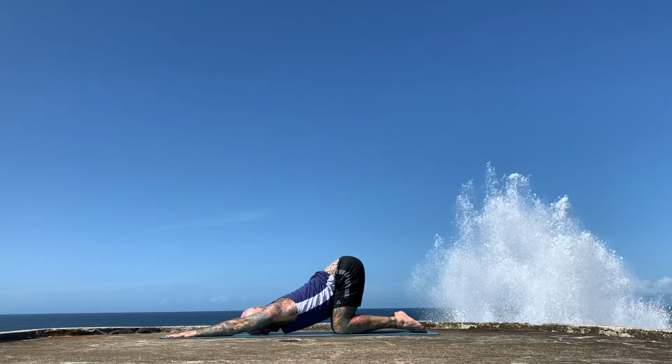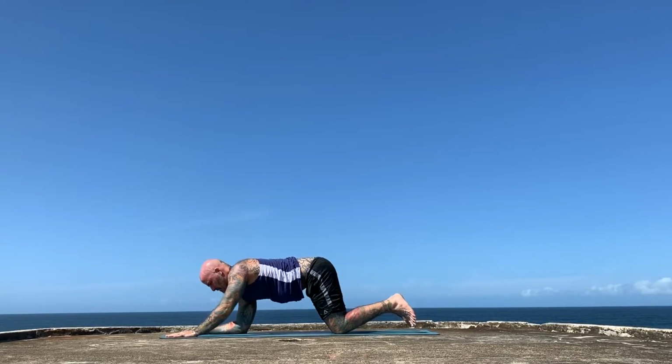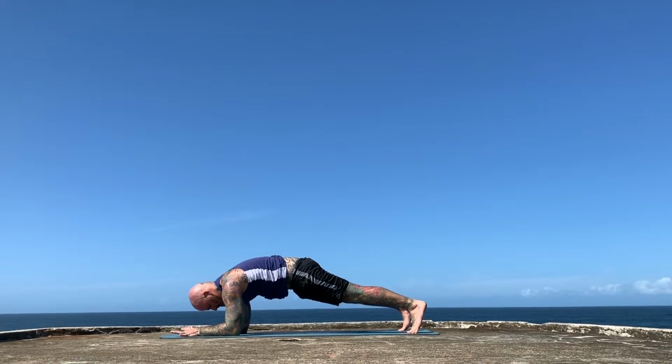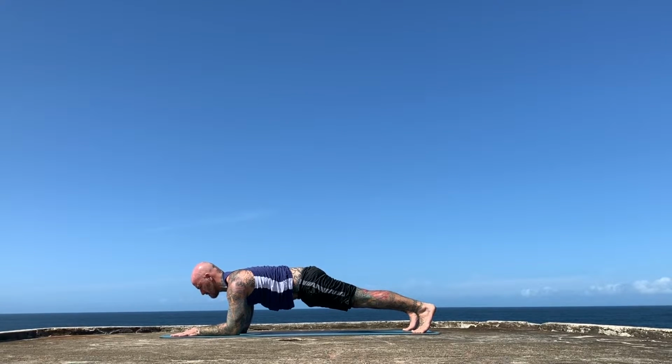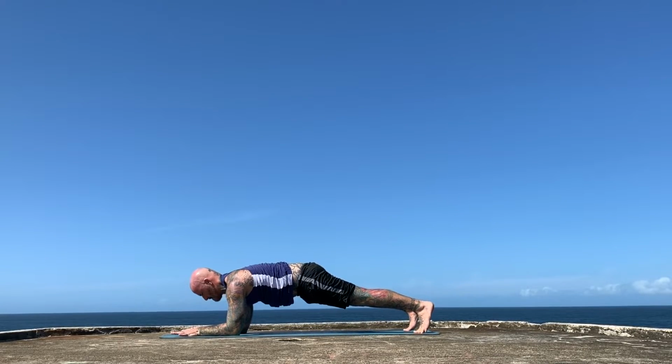Now feel free to stay here. So you could just stay in the Anahatasana. Otherwise, if you want, you can shift forwards. We'll do a little bit more core. Come into forearm plank, activating your core, drawing energy to the center, radiating from the center with every exhale.